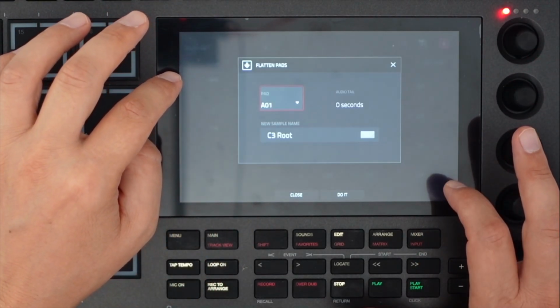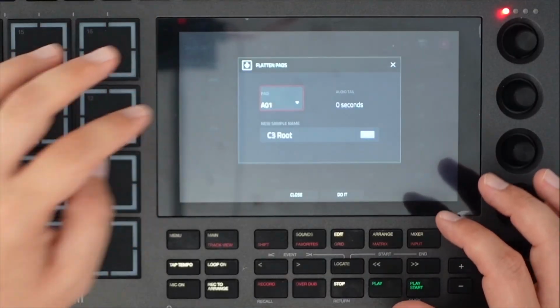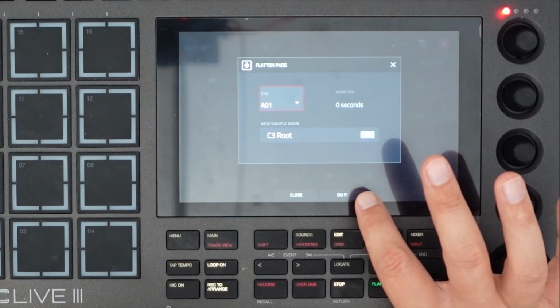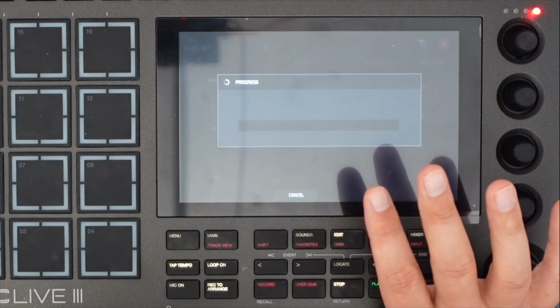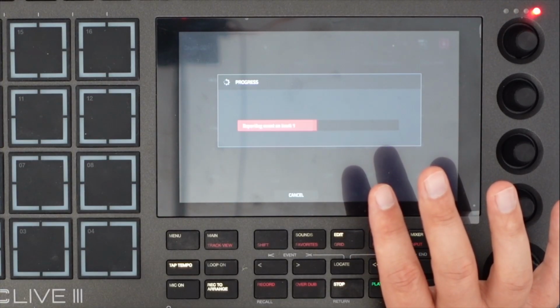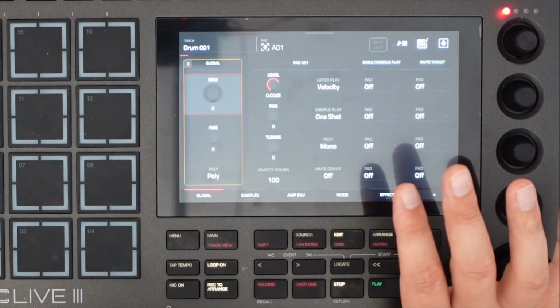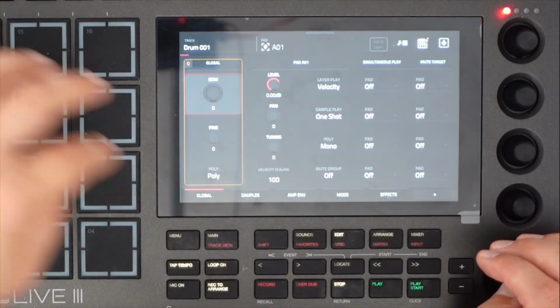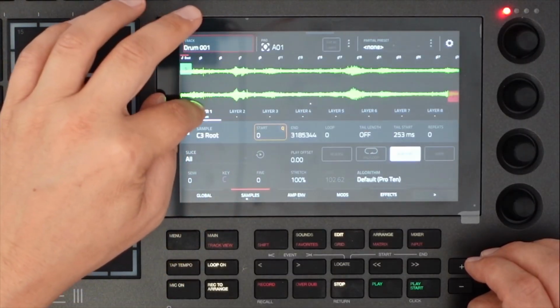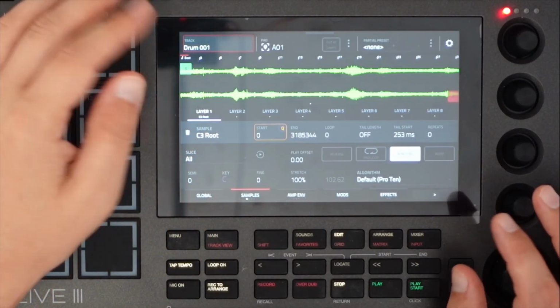Hit do it, leaving no audio tail at all, and then I hit do it again. And here we go. The sample is replaced. When we go to samples, C3 root, there it is.